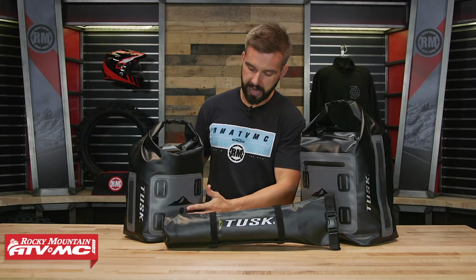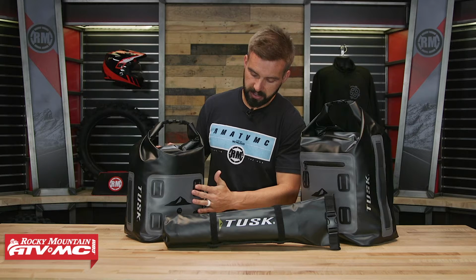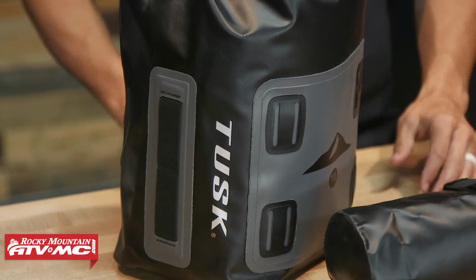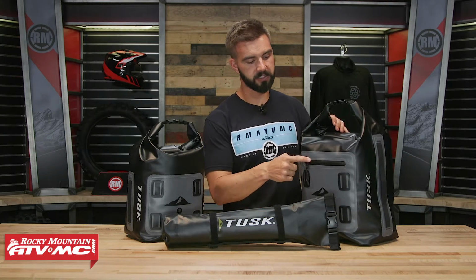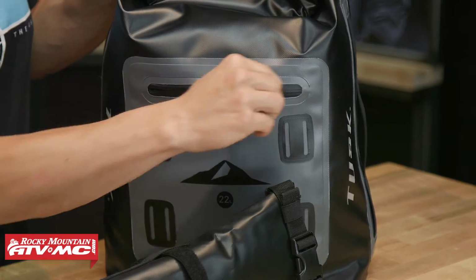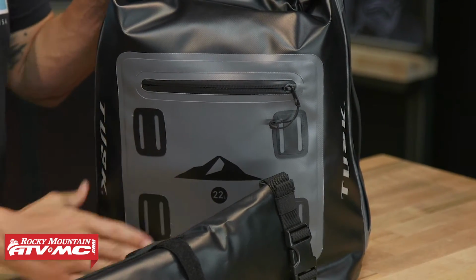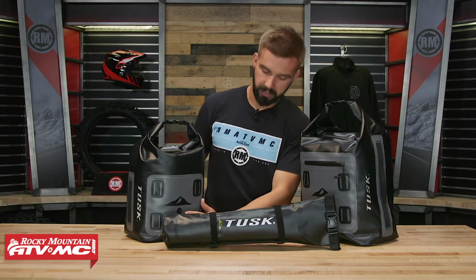You also notice too, with the extra small and the small, you've got some additional webbing here in the front as well as on the sides to help secure these down, or maybe attach some additional items on there if you do want to. And I want to point out too that one difference here on the small is that you actually have this zipper pocket right here in the front. So with the small, you're 22 liters of capacity, and then with this extra small, you're going to be 10 liters.